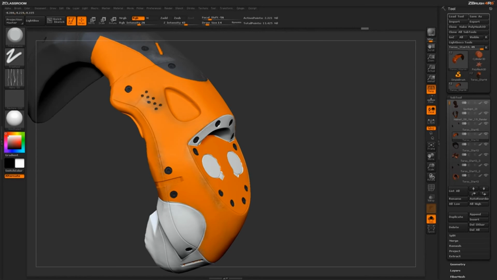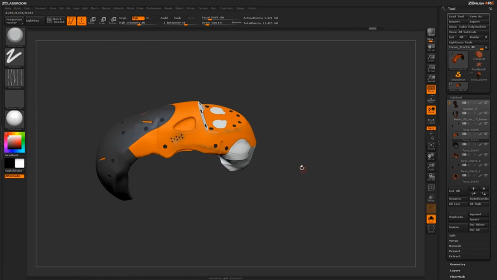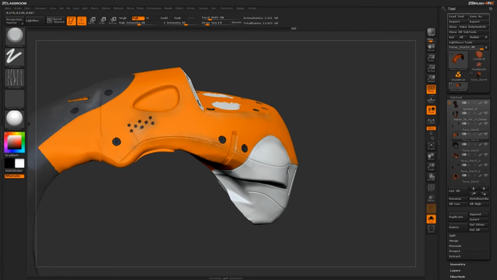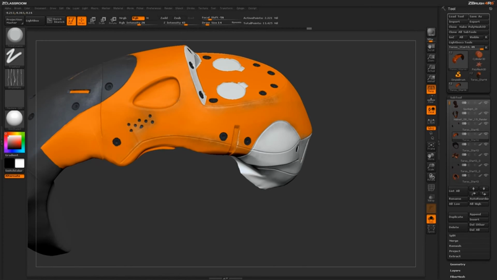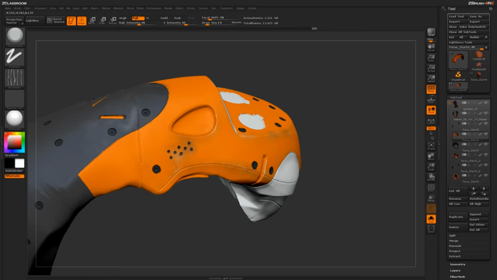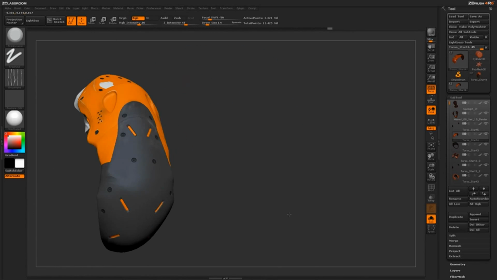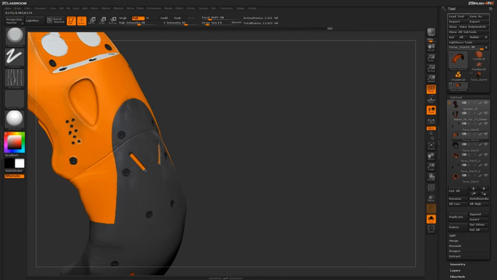So that's the rough process for using Spotlight to apply textures. You can just pull any textures into Spotlight and then paint them directly on the surface of your model, which makes painting models pretty fast. So if you have different surfaces you want to match or apply to different areas, you can quickly take a picture or grab some texture reference from the net, or just use the actual images that ship with ZBrush and start applying these to the surface of your model.